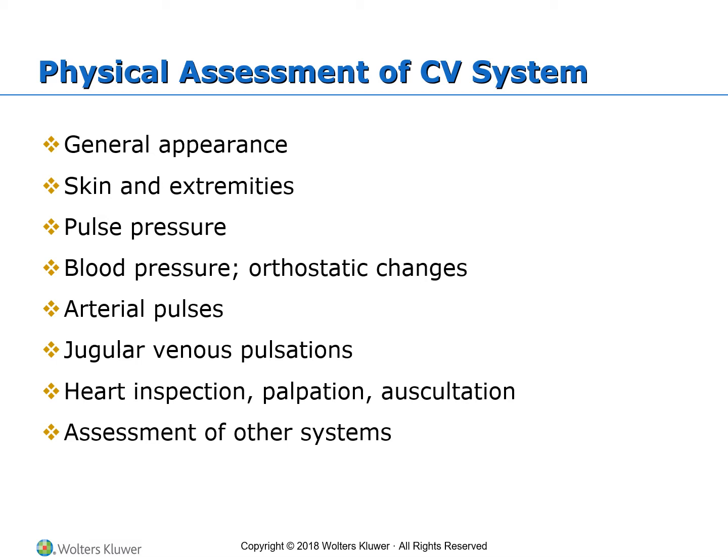S3 is considered normal for children and adults up to about 35 to 40 years of age. It's referred to as physiologic S3. If you have a patient with an artificial valve, if you're listening to the heart of an older adult, or if you're listening to anyone who takes a beta blocker and you hear an S3, that is abnormal and you'd want to call the doctor right away.